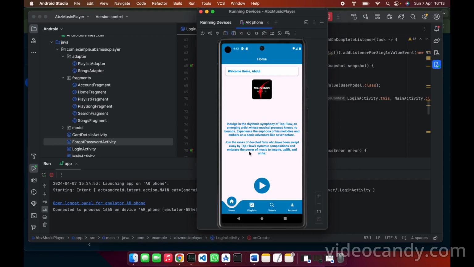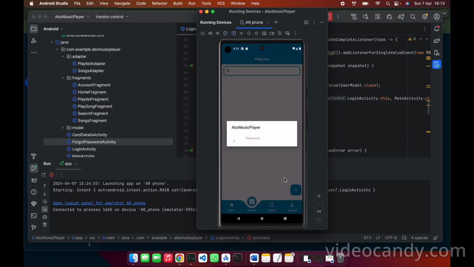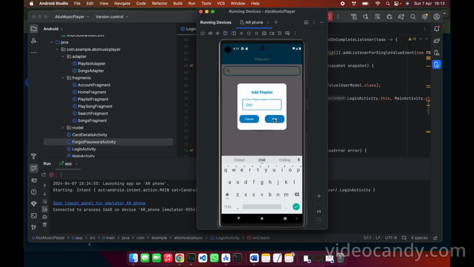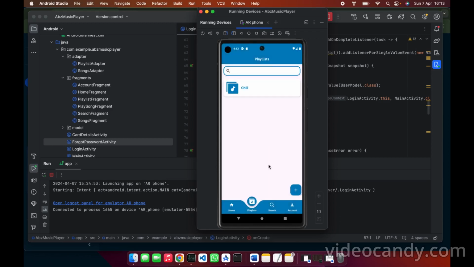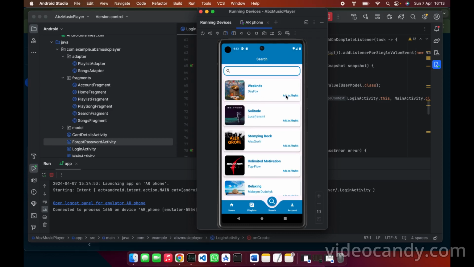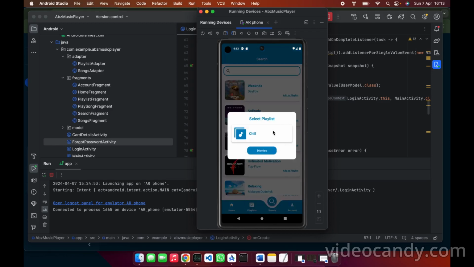Going back to the application itself, users, once they've registered, will have brief information about the app, and can just immerse themselves within the app. Users can create a playlist. I'm going to go ahead and show you. I'm going to create a playlist called Chill. Once I click on it, there are no songs in there. So I'm going to search for a bunch of random songs. I'm going to add this to the playlist, select it, and add this to the playlist. So this is two songs for now.